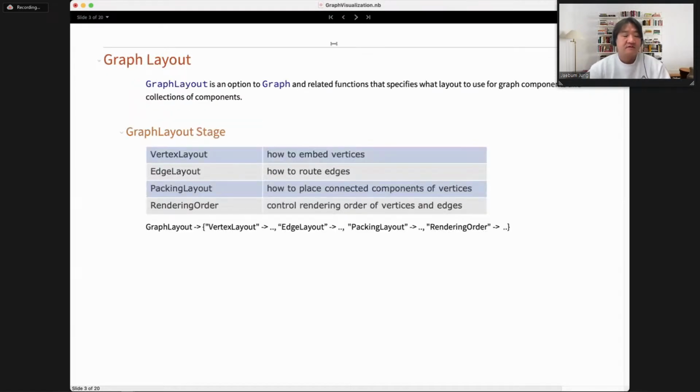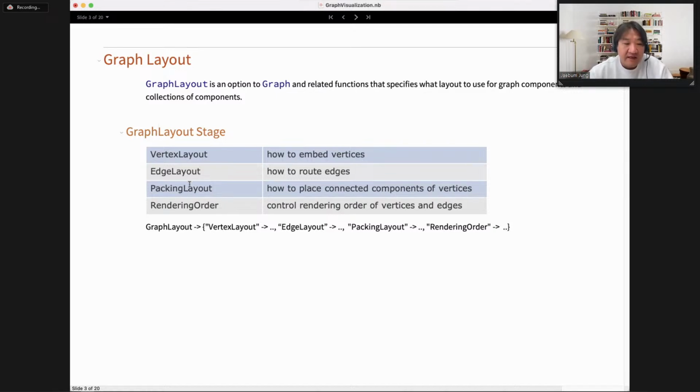First, the stage of visualization is the graph layout. What it actually does is compute the coordinates of vertices when you draw the graph. We have 4 different stages for laying out the graph. First is the vertex layout, which is how to embed vertices, their actual coordinates. After that, there is the edge layout stage, which is how to draw the edges.